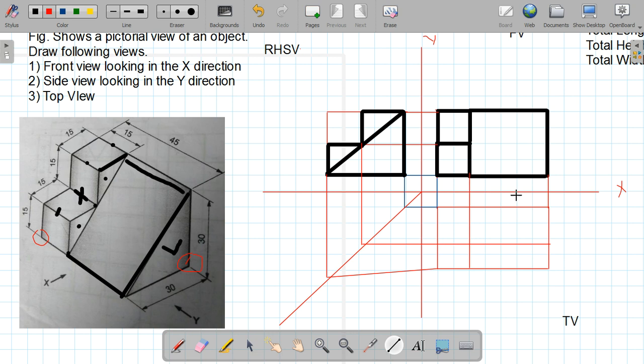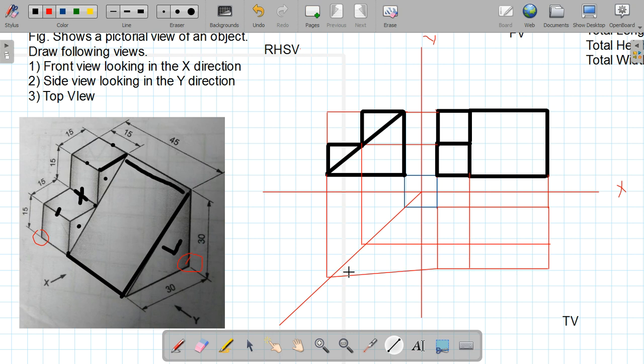Now initially I have drawn this limit box here. Okay, so actually I don't need this line here, but I have to project here to check whether it is wrong or right. So I don't have exact proper scaling here, so this mismatch will happen here.